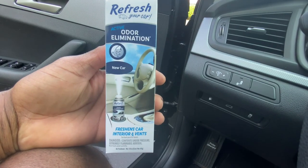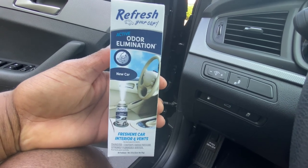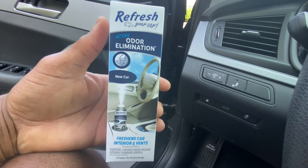I bought my car pre-owned and whatever they did to it to make it smell good, it had like this strawberry smell. What I'm going to try to do now is run one of those car air fresheners you can buy out of the store. Meguiar's has them, you can buy the off name brand. So I'm doing the off name brand. This is the one that I have — it's called Refresh, Active Odor Eliminator. It was about seven bucks, something like that.